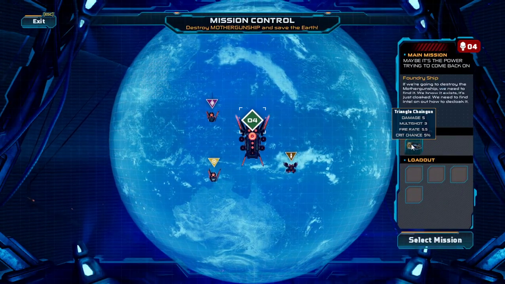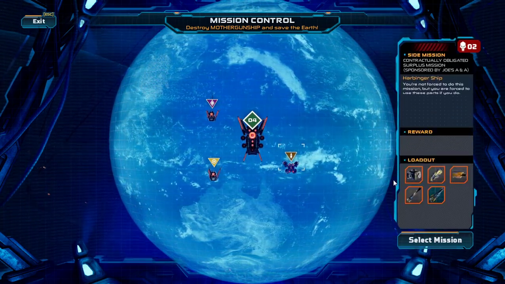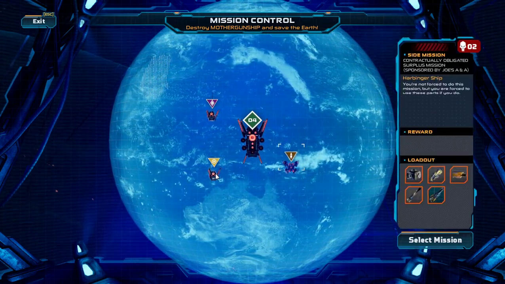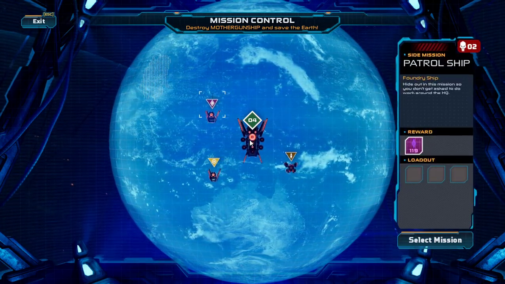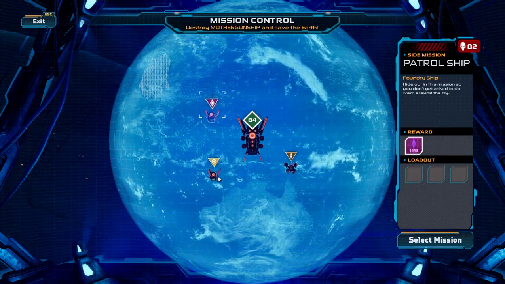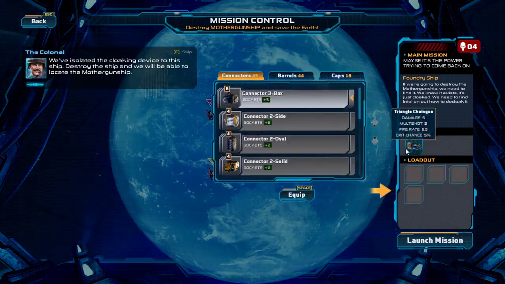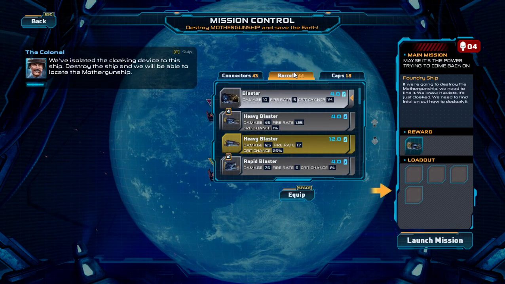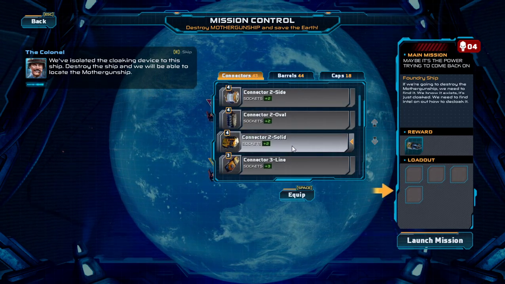Okay, so I think we're doing the main ship. What is this? Fixed loadout, no real reward, monetary reward, and XP reward. I think we're just gonna try the main one today, see what happens with that. Alright, select. Isolated the cloaking device to this ship. Destroy the ship, and we'll be able to locate the mother gunship.